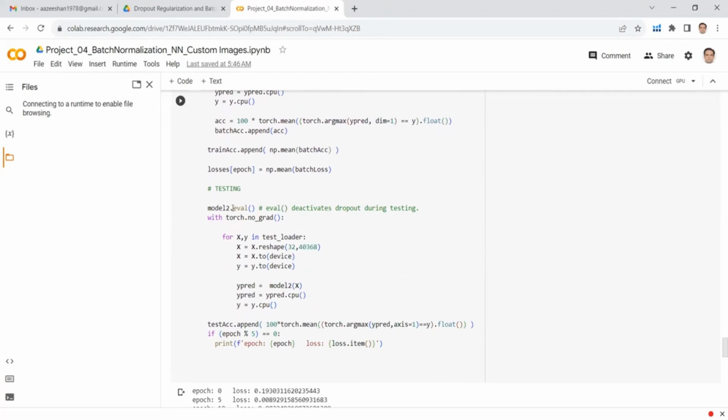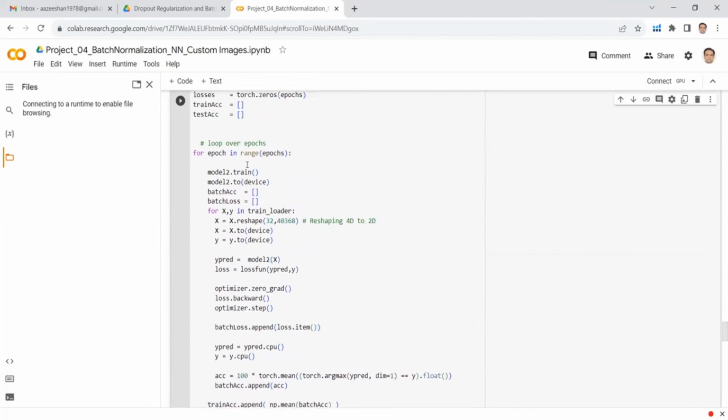For that I have put the model into the evaluation mode. So evaluation mode here basically deactivates the dropout as well, though we did not apply dropout here. So basically it deactivates the gradient, and also it will deactivate the batch normalization, because we do not need batch normalization during the testing.